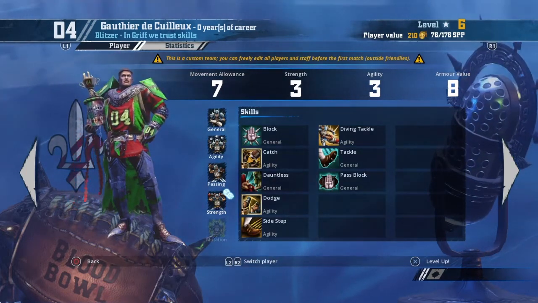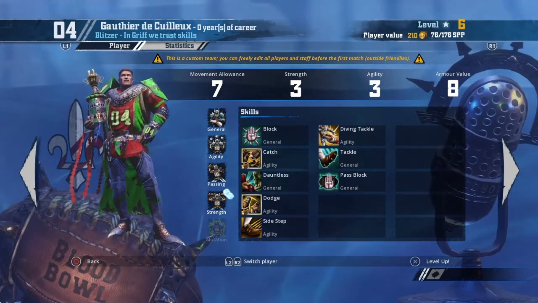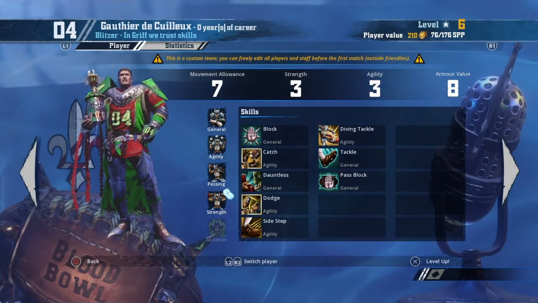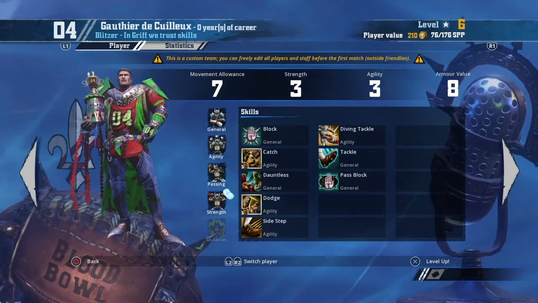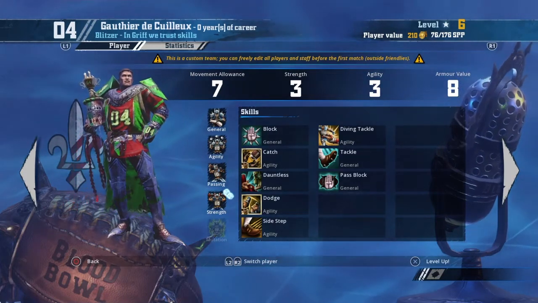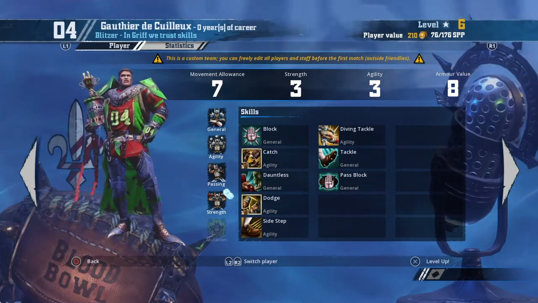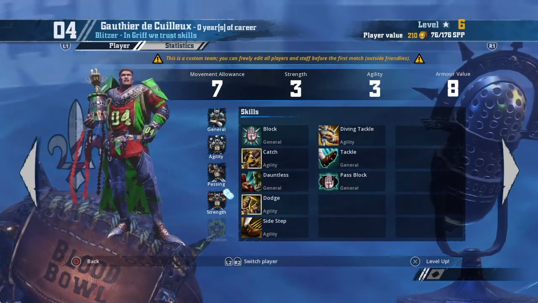Tackle obviously works well in synergy with diving tackle, and obviously if we get this far, I think pass block's pretty good as well on your defensive build, because like I've said before in a few of the other builds, if you've got diving tackle there, if you can't get in front of the guy they're throwing it to, then even if you go to the side of him, you give him -1 to the catch, and then he'd have to disengage from you, and you've got diving tackle, so it'd be -2 to dodge away from you.